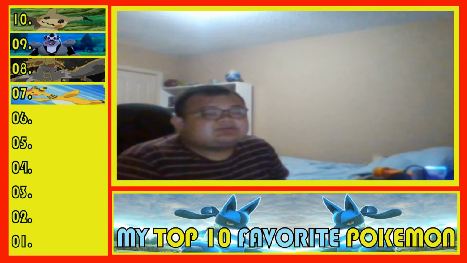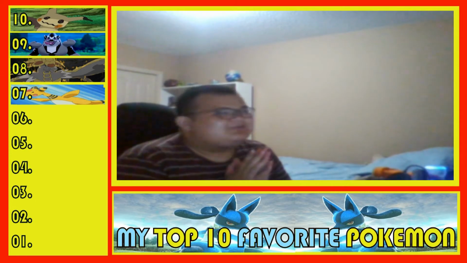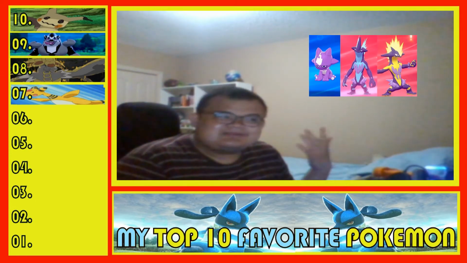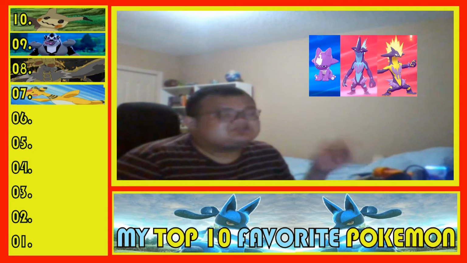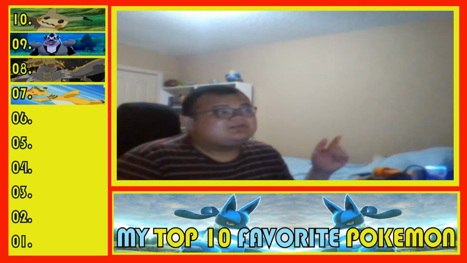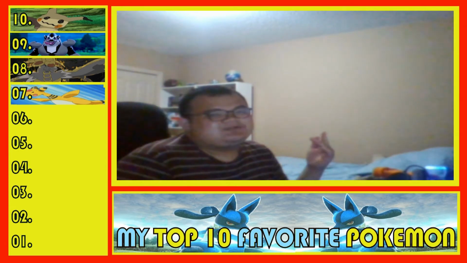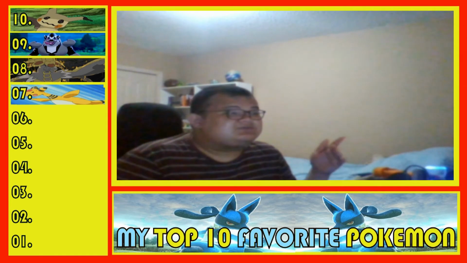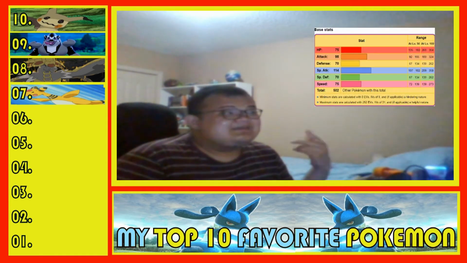Next, Toxtricity. I really love the design of Toxtricity. Oh my god, it's tough to pronounce. Toxtricity. Tried saying that 10 times. I love the design, like the Amped form, the yellow one. I actually love the yellow one more, but the blue one is really cool for me too. So Toxtricity is one of the Pokemon introduced in Sword and Shield, the recent game, in number 6.